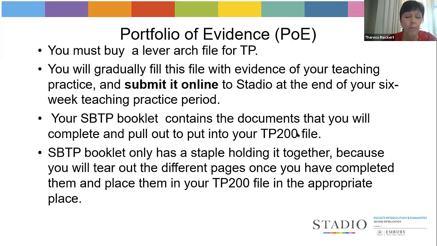So the first thing about the POE, or the portfolio of evidence, that you need to know is that you will have to buy a Lever Arch file for TP. You are going to have to complete quite a few documents and quite a few lessons, and you'll have to put your resources in there. So therefore, it will not be suitable to just use a ring binder. You will definitely need a Lever Arch file. And you may still have your file from last year, so just keep that file, or buy a new file for your second year. So you will gradually fill your file up with the evidence of your teaching.